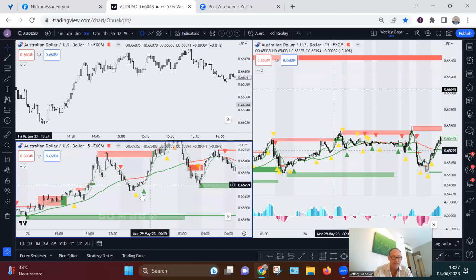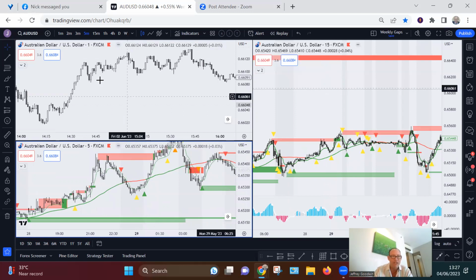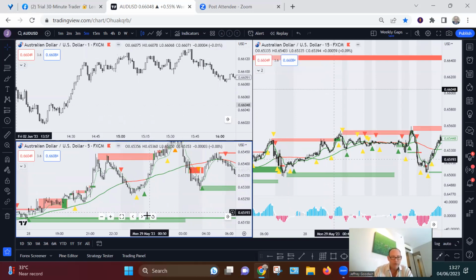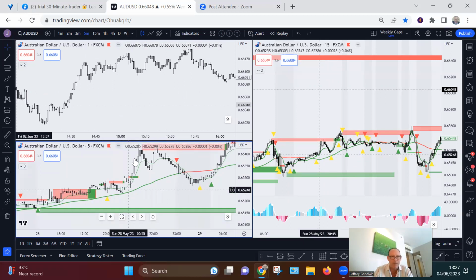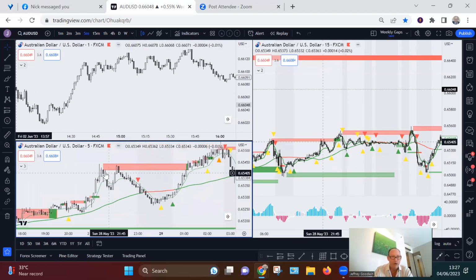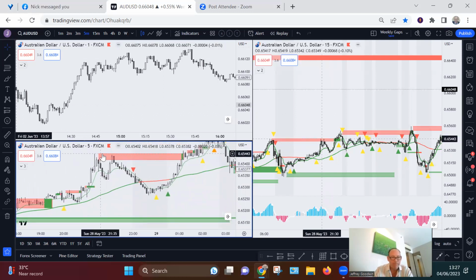That's that volume burst there. Now, if I remove all the indicators, I've got one here without. But if you remove them there, just see what's happened. It came up, it hit this little red, whatever you want to call it. It's coming down, and we're looking left. It's broke through there.